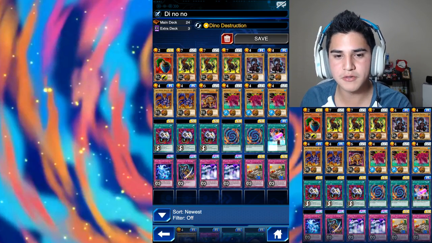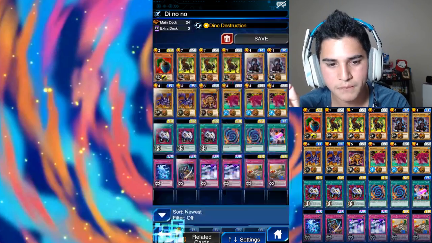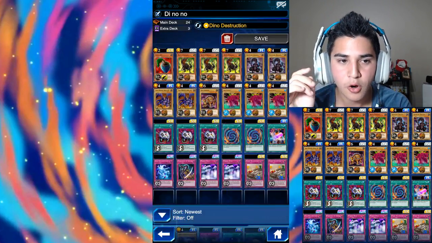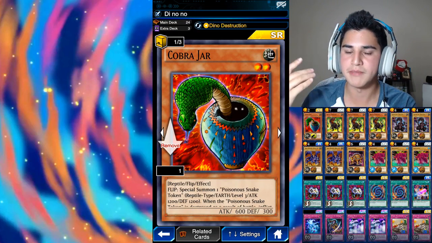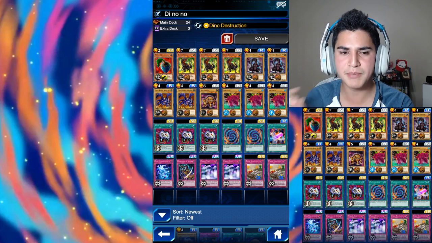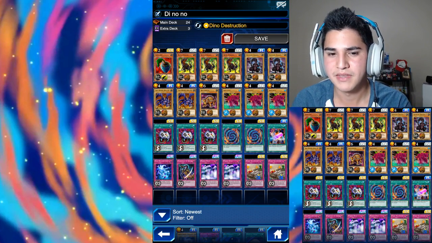Mostly, we're going to be using Ultra Evolution Pill to tribute one reptile-type monster, such as Embodiment of Apophis, which turns it into a reptile, or Cobra Jar, which gives me a token, or I can use its effects immediately if I wanted to. It's basically if I need to get two monsters out. It's just, I like it.